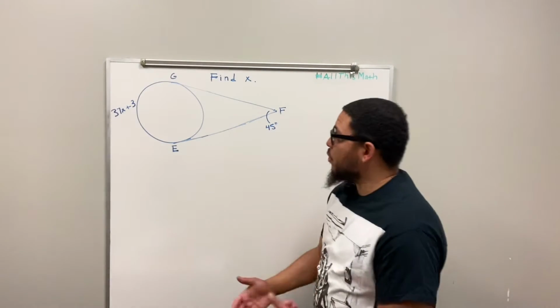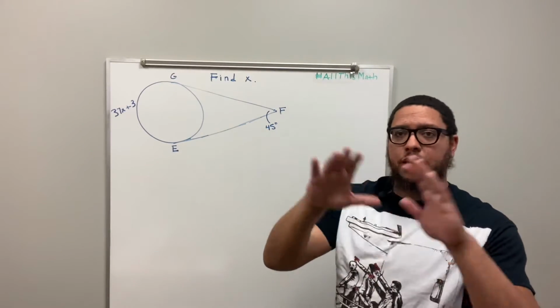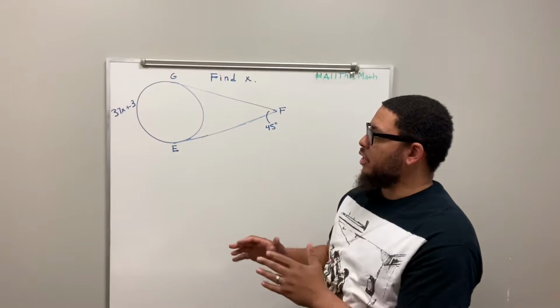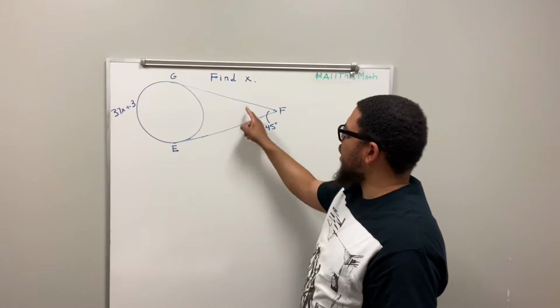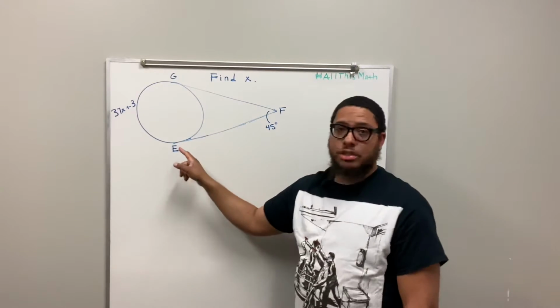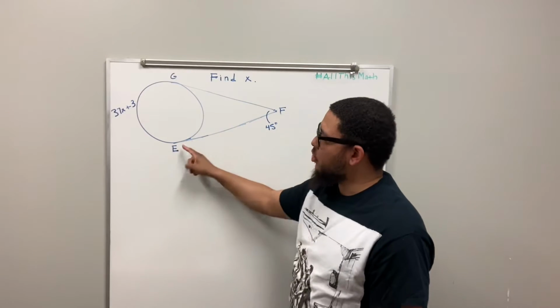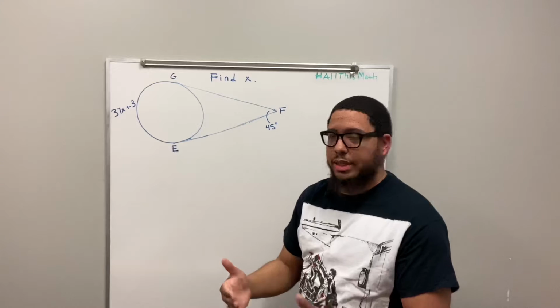So what are we working with here? Now, whenever you see a problem like this, I want you to take some time and just focus in and look at the problem. Look at what you're dealing with. I see a circle. I see these two lines right here. These are called tangents. Why are they called tangents? They're called tangents because they touch the circle at exactly one point. I know it don't look like it, but it's supposed to look like that.